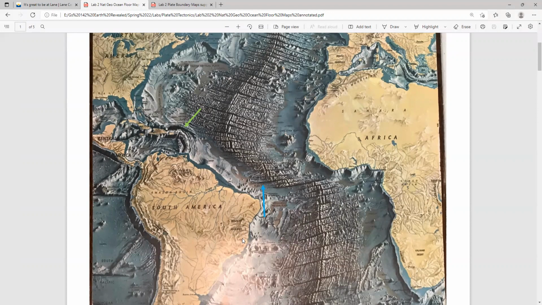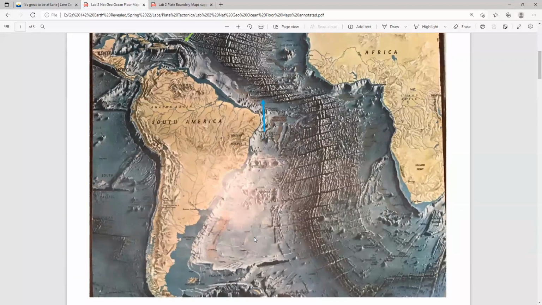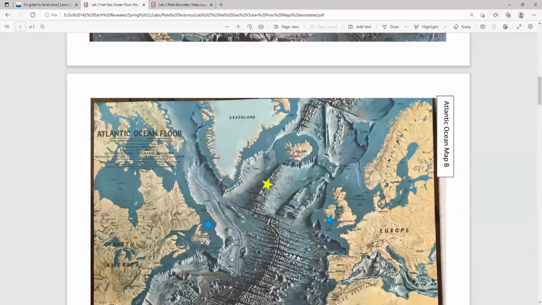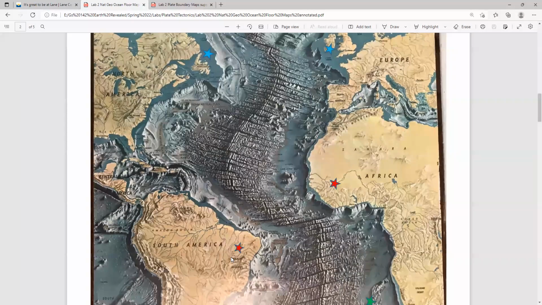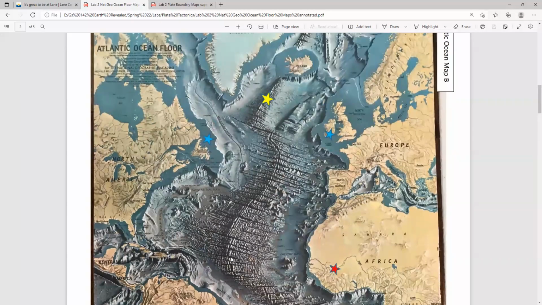When you think of glass, and if you crack glass, what's that word? It most definitely is mentioned in the textbook, and I believe also in my notes. Okay, so moving on then to Atlantic Ocean B.